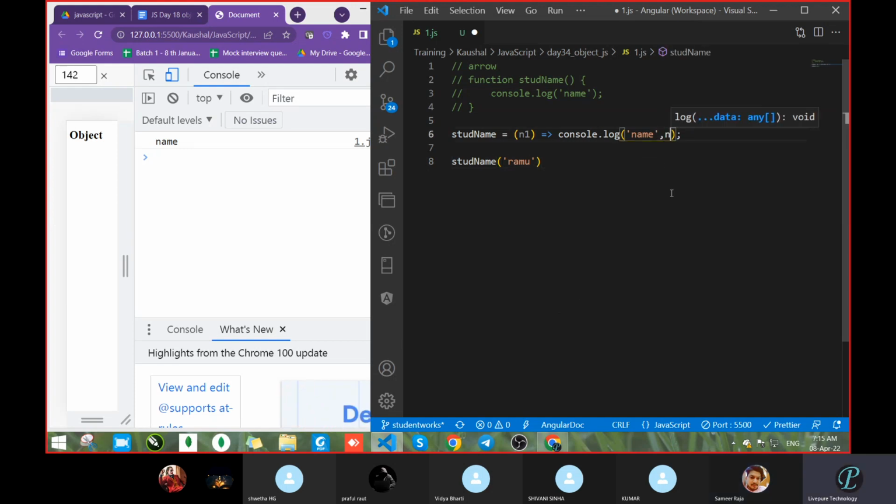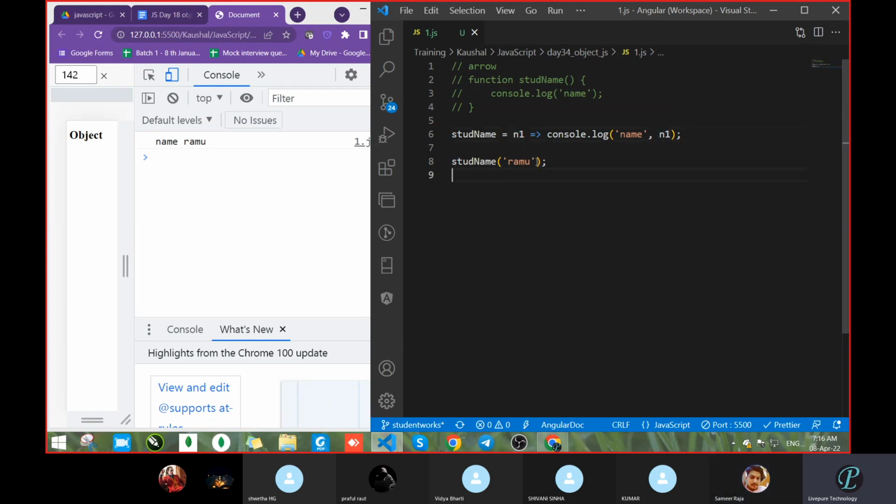Let's save and check. We got the name Ramu. But if this is just a single argument, then the parenthesis is also not required. When you do the formatting, it will come automatically. When we do not write parenthesis, the output is the same.